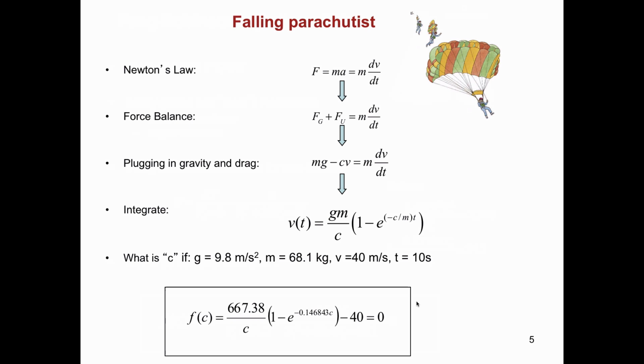Plain and simple, if you have nothing else, maybe just a calculator, the quick thing to do is to take a number of values that seem realistic, in some sort of physical range of what drag coefficients should be. I know it shouldn't be minus 300 because drag coefficients are by definition positive. So let's start with something larger than 0. You test a number of values and see how your function is doing. Is it positive? Is it negative? Is it very small? Is it very large? So we can tap around it, find where it is close to 0, and try to get closer to it.